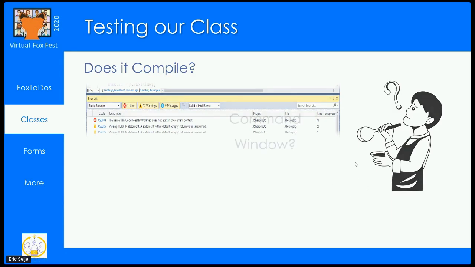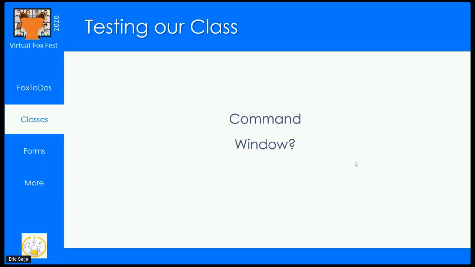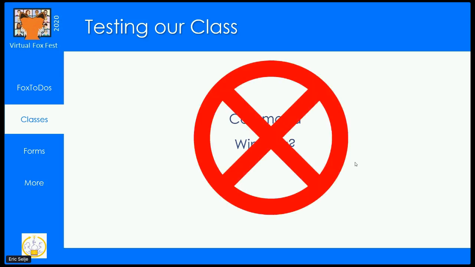Another thing that we FoxPro programmers like to do is jump to a command window at this point and maybe instantiate our object manually and then poke and prod at it to see if it does what we want it to do. Unfortunately, Visual Studio doesn't have a command window, so that's not really an option. XSharp allows you to download something called XSI, which is the XSharp interpreter, which works a lot like a command window. It lets you instantiate objects from libraries in .NET and do things with them. But because I chose the Visual Studio route, I'm not going to show you that because that's not an option in Visual Studio. But if you're interested in something like that, check out XSI. Look in last year's white paper. All the information is in there.